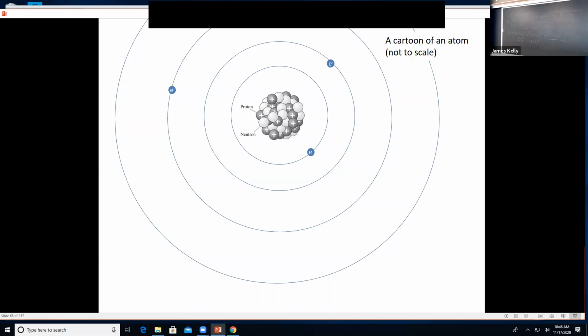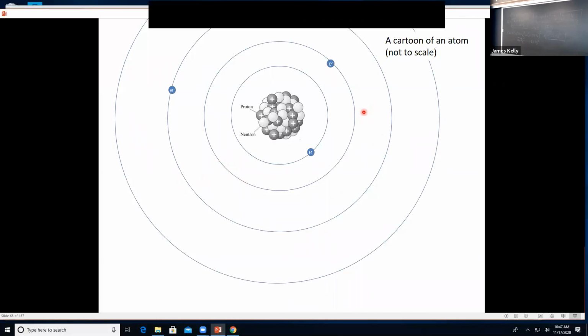The nucleus consists of protons and neutrons. The protons are shown here with the plus signs on them. They have a positive electric charge. The neutrons are called that because they're neutral. They don't have any electric charge. And electrons, I hope you all know, have negative charges. So if you have a neutral atom, one that's not an ion, then the number of electrons will exactly balance out the number of protons, so that the overall charge of this whole neutral atom is 0. That's what neutral means.